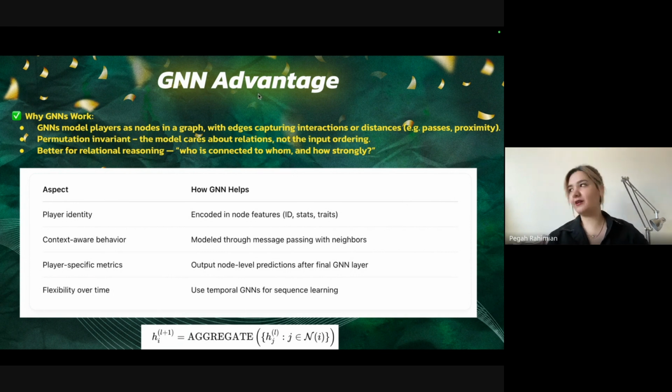But here we have the GNN that hopefully is going to help us consider player identity and player characteristics, such as their statistics and physical performance in previous games, such as their historical expected goals and distance covered during the previous game.